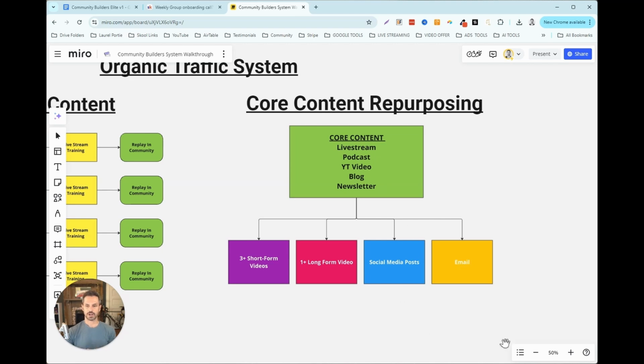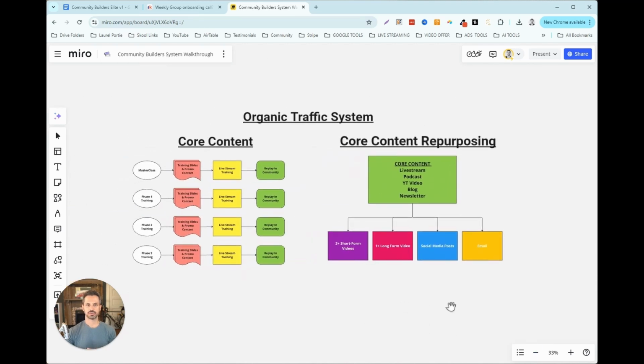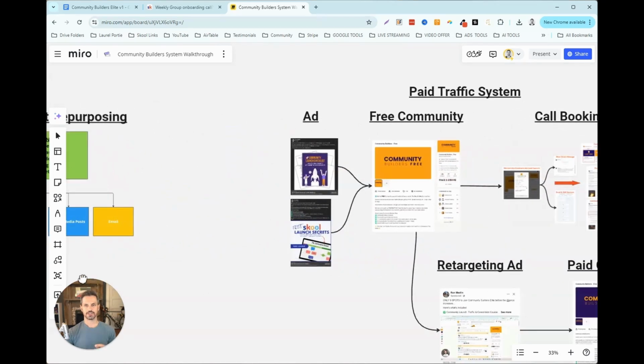So that's the organic traffic system, and this is great to get you started and get people into your funnel, start to become profitable. And once we have that, and we know that that organic system is cranking and working really well to book calls and also bring in clients, then we want to reinvest that money into ads. And the way we do ads is very, very simple, okay?